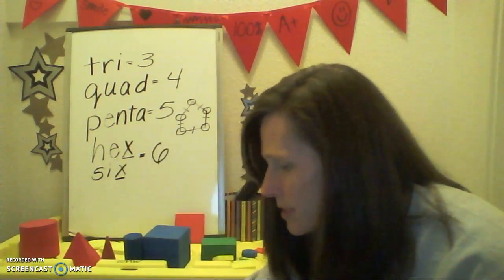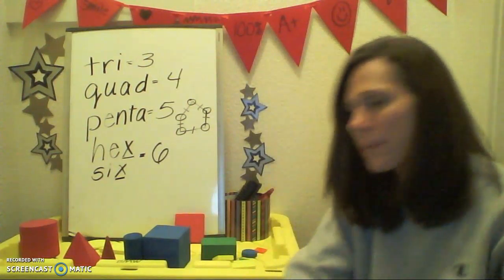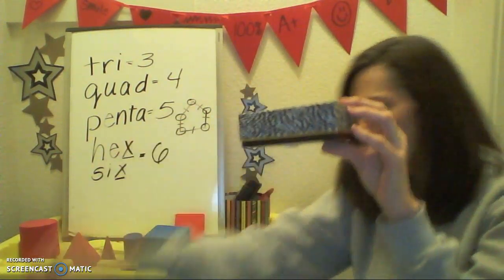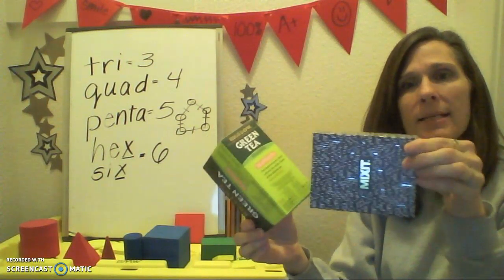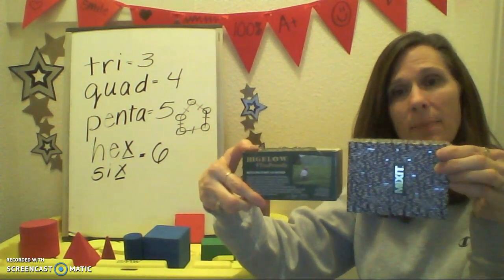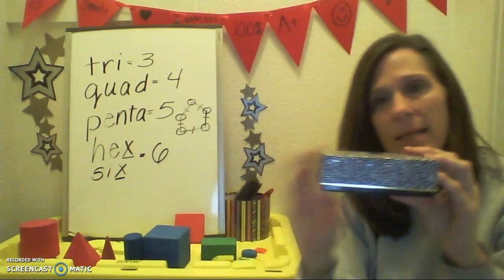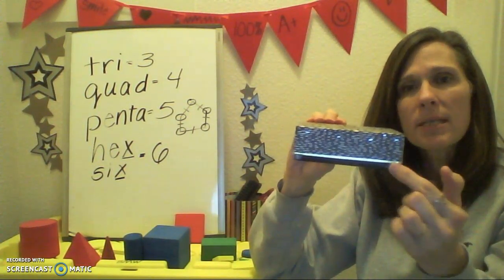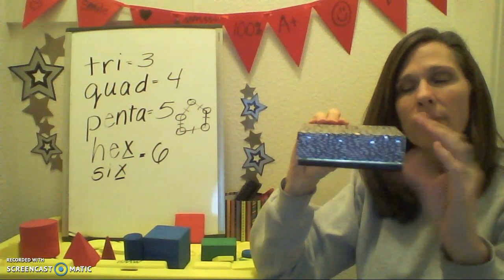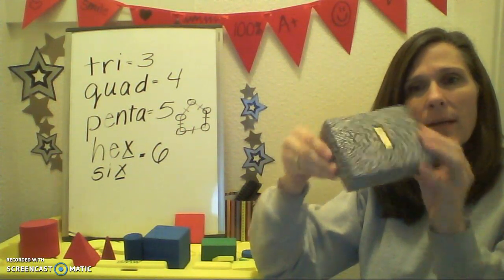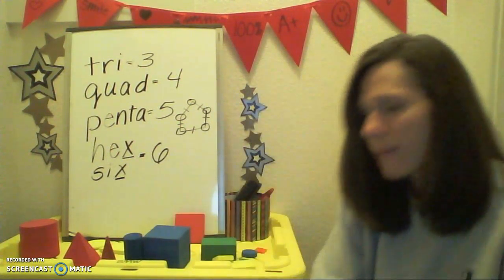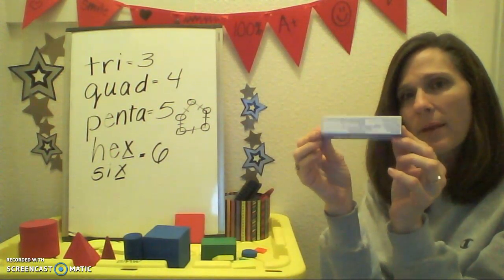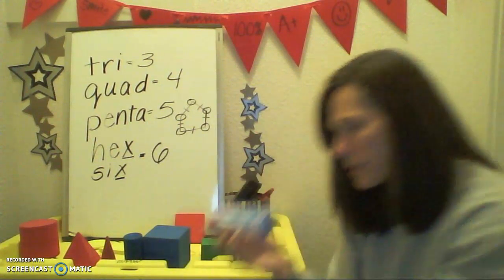Okay, let's look at another type of rectangular prism. This box. Now notice this one's a little skinnier than my tea box, right? And it's a little bit wider too than my tea box, but it still is a rectangular prism. So I hope you can see the rectangle here, right? And the rectangle here, and the rectangle on each side. Okay? And I have a little thing of toothpaste as well to show a rectangular prism.